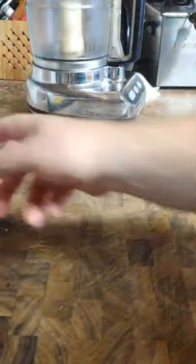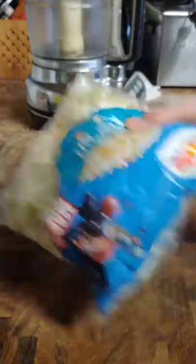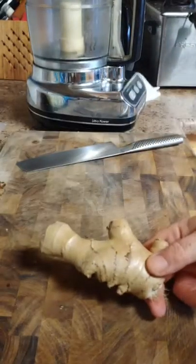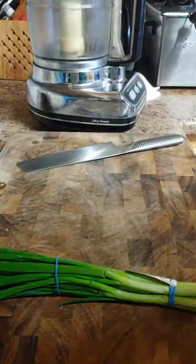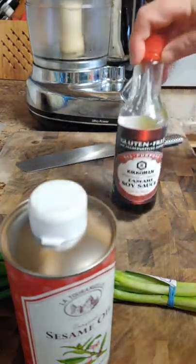You're going to need ground beef, ground chicken, ground turkey, ground pork — whatever you want. I use ground beef. You're going to need shredded cabbage; I use a coleslaw mixture. Garlic and ginger — I have pre-peeled garlic just for simplicity's sake. Ginger we're going to peel and cut, and I'll show you. And you need green onions, sesame oil, and soy sauce.